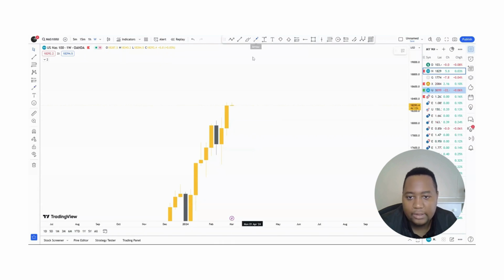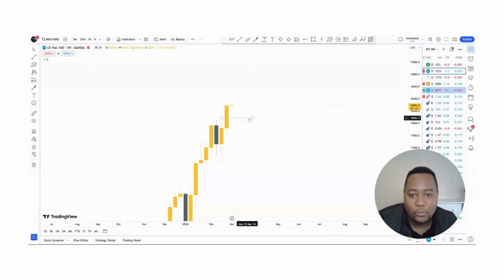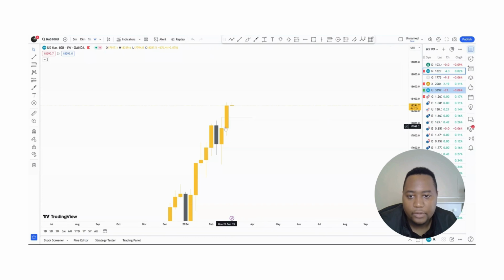So what may happen here that I want to submit to you, my learned friends, is that we may have the market pull back a bit. We may have the market pull up. We can go into lower time frames to find out, but I'm already seeing something here. I do see this previous candle high that possibly I think the market would want to retest. Let me just make this a bit darker here for some of you guys who are using phones. Okay, so as you can see, this high, I just drew this line through it. Possibly by the opening of this candlestick, we might just pull back a bit right here. Then that's when we can look into buying further up. So something like this. Now, to validate that, let's go into the daily time frame.